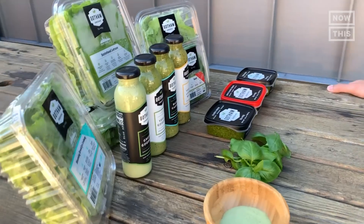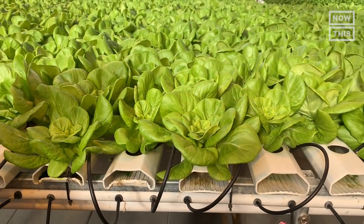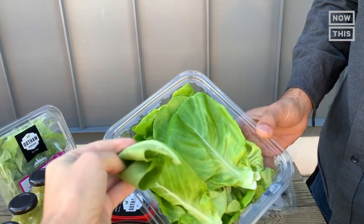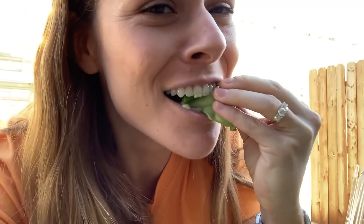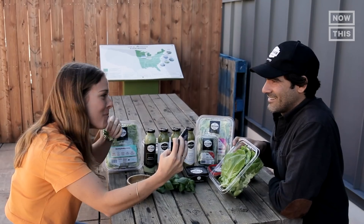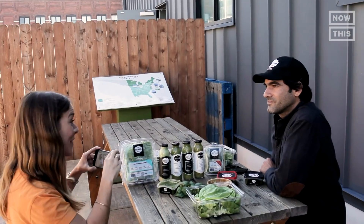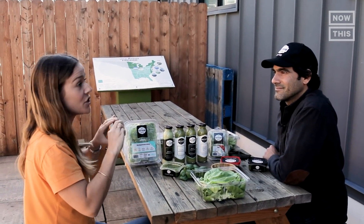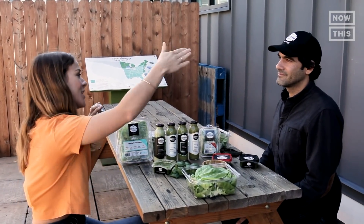Let's do this taste test. I hope you're hungry. I'm always hungry. Let's start with some lettuce — this is our butter lettuce. Grab a leaf and dip it in our green goddess dressing, which is made using a lot of the fresh basil. So good — just makes you want to eat plants all day long. This has been so much fun. I so appreciate you giving us a behind-the-scenes tour. Our whole audience is going to be so obsessed with learning about you, your technology, and your mission. Thank you for everything.